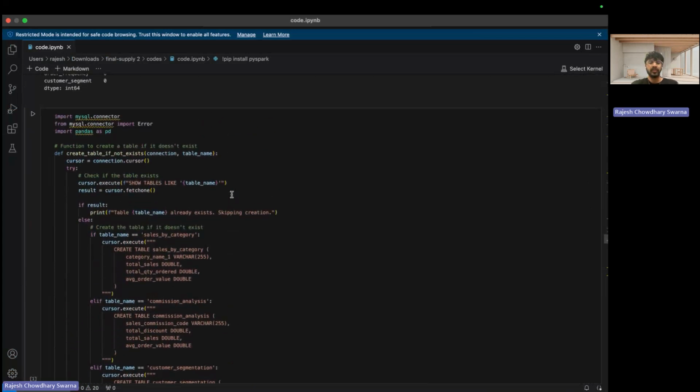This was one of the most exciting parts of the project. I asked which customers are the most valuable. So I segmented them based on the total amount they spent and how often they placed orders. I grouped them into high spenders, frequent buyers, and one-time buyers. What I found was the high spender and frequent buyer group was smaller but brought in the most revenue. One-time buyers made up a big chunk of the customer base, but didn't contribute much to the sales.